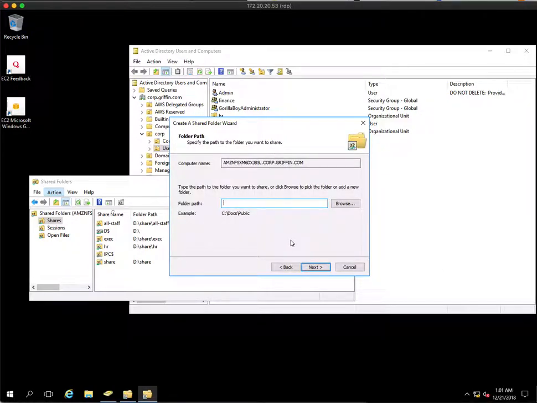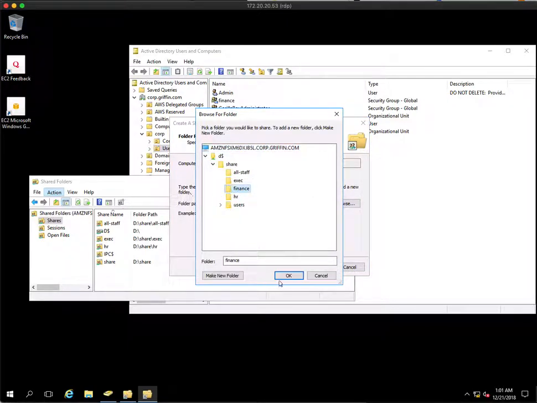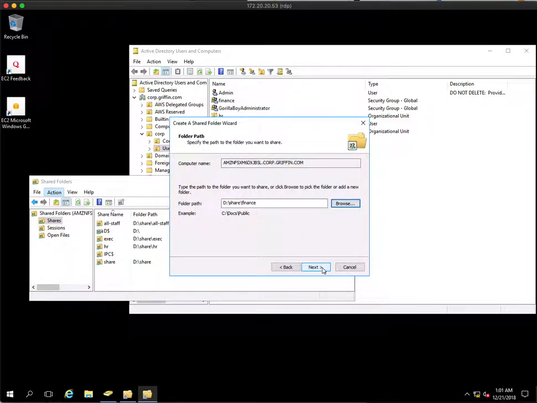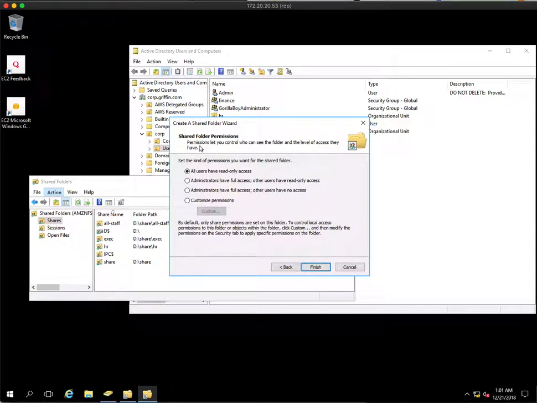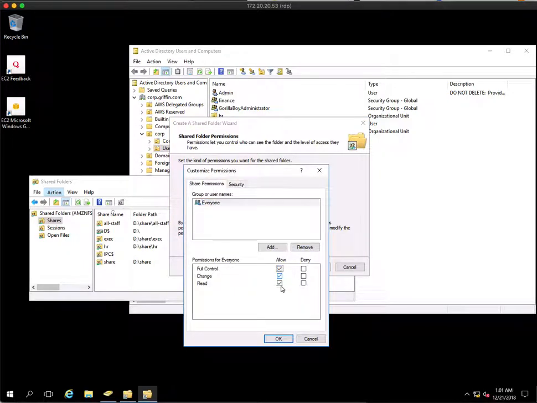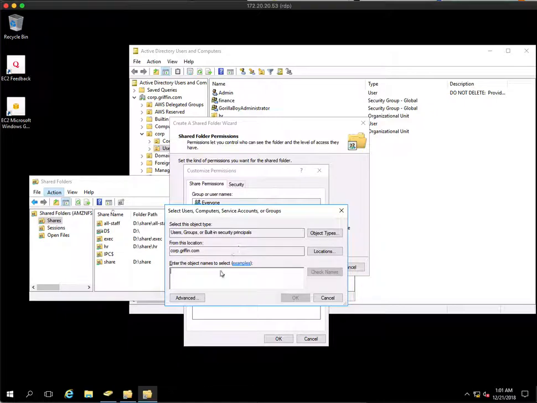Let's create the next one. The next one's going to be for the department. So we come in here, there it is, and we want to customize permissions again. Let's get rid of those.